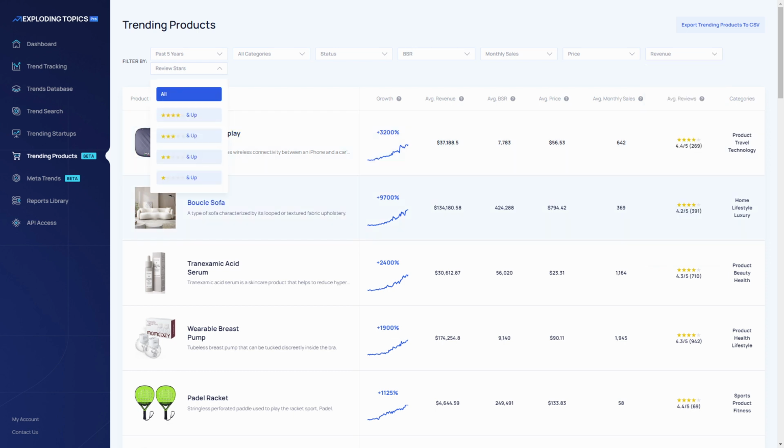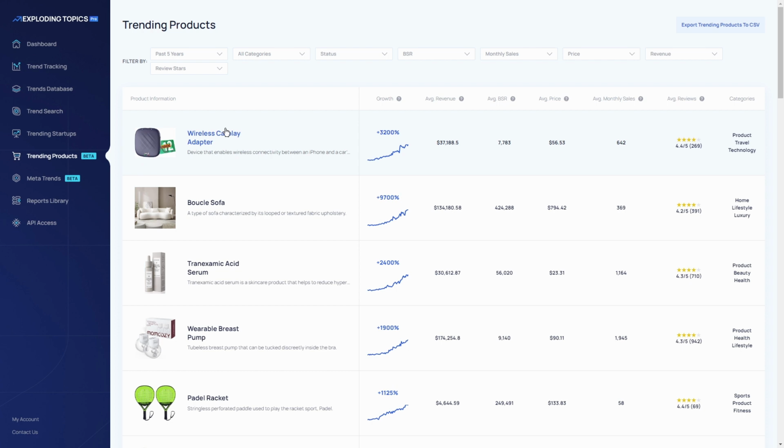It's also possible to filter by review stars to leave out low quality products that are not making customers happy, so that you can avoid running into the same issues, or products where the manufacturer might have some batches with quality control issues. If you already use Amazon, you know that this star ranking starts at 1 star up to 4 or more, and that's also the filter that you can use.